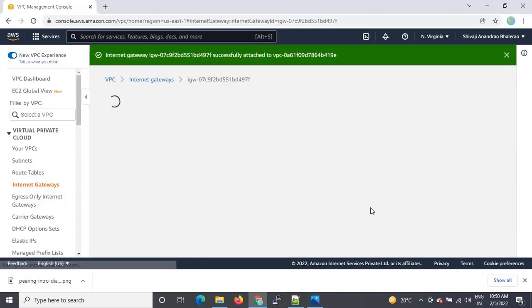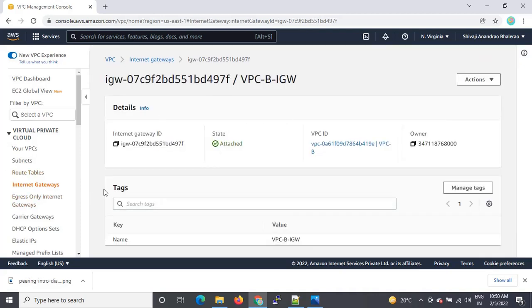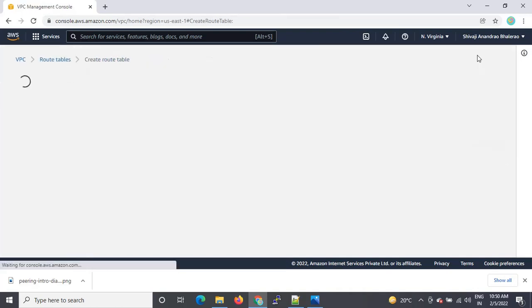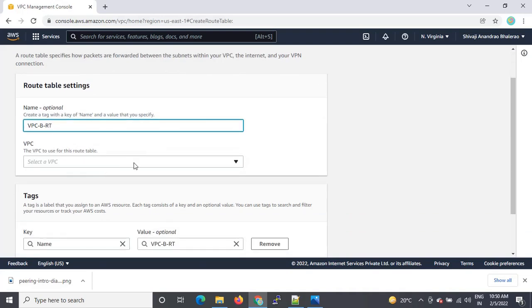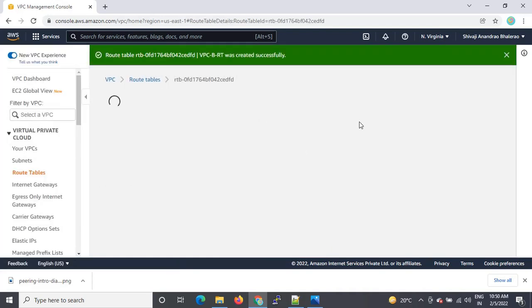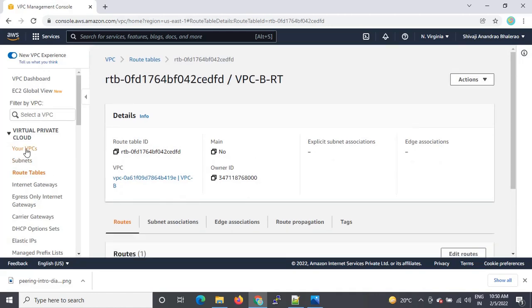Click on attach internet gateway. Now click on route table and create one more route table for VPC-B. Give the name VPC-B route table, select VPC-B and click on create route table.